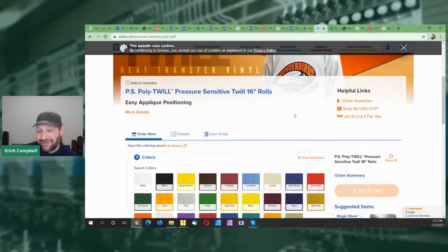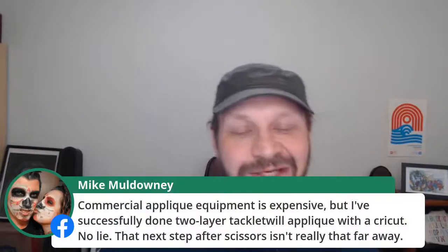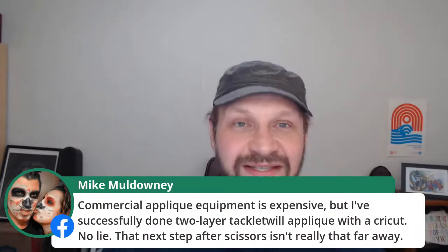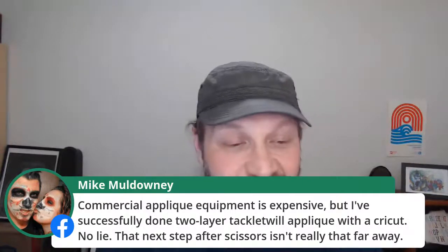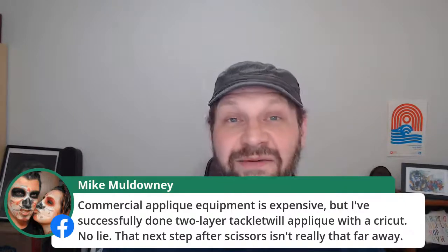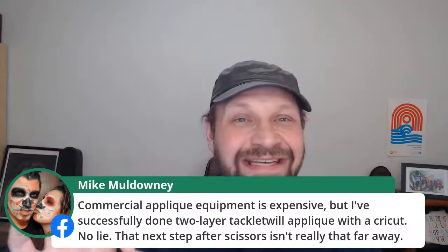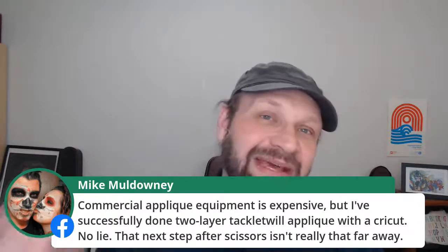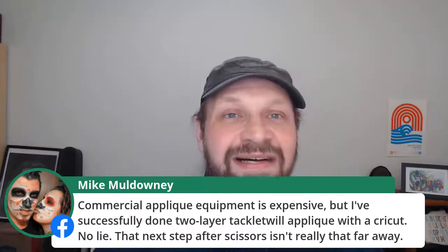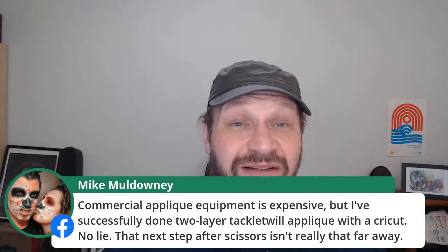And what I'll say is, first, we'll go ahead and talk about a couple of comments that we have here real fast. Let's go ahead and bring in Mike, who says, commercial applique equipment is expensive, but I've successfully done two-layer tackle twill applique with a Cricut, no lie. The next step after scissors really isn't that far away. And I'm going to agree, especially when we're talking about polyester twill like that. It is thin, it's crisp, it is made to be cut with a blade like that. Especially if you're getting the right materials, it's not that hard to do multicolored pieces.